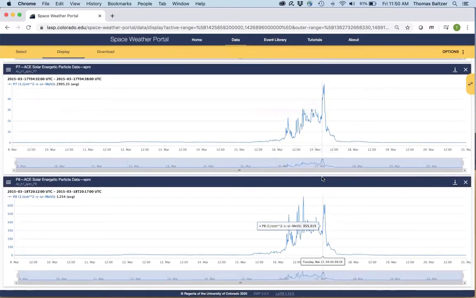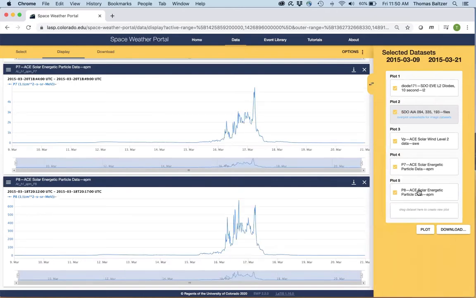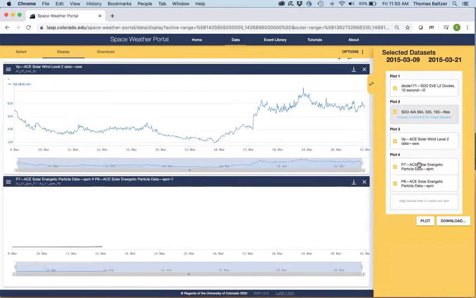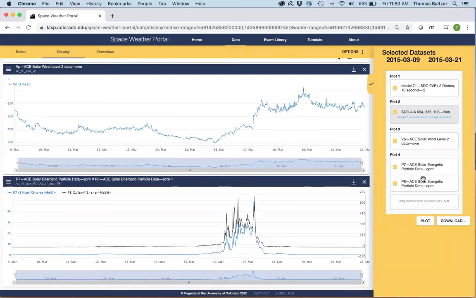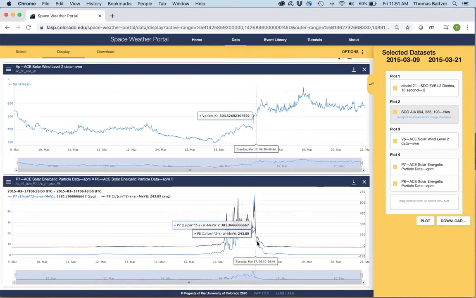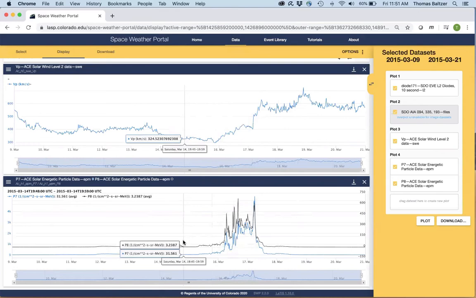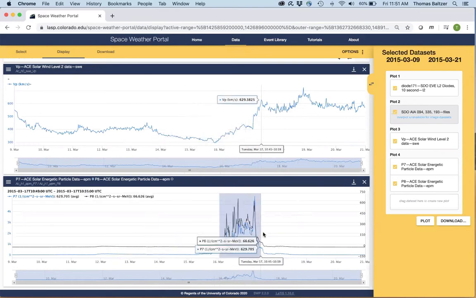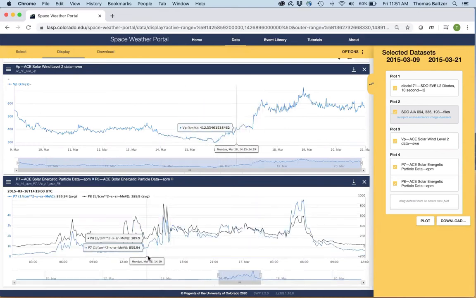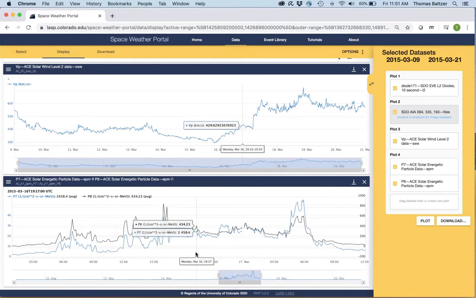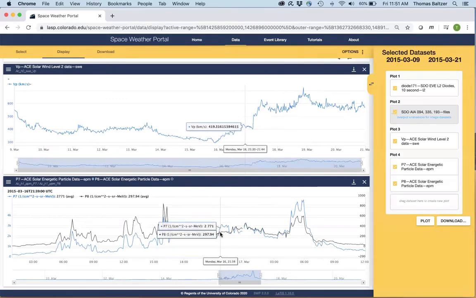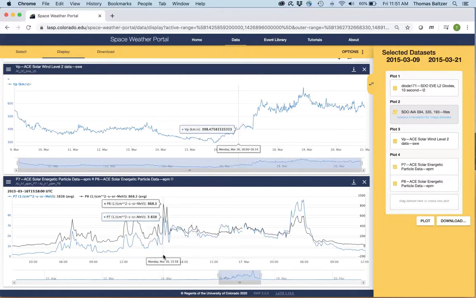I can see the 2 different data sets, but maybe I'd like to take a look at them together. The portal offers me the opportunity to drag time series data sets and place them on top of one another to be able to see how they correlate with respect to one another. And you can see that these do correlate very nicely, with some variation in that correlation, which might be quite interesting to study. For example, the fact that the energetic particles in the P7 data set drop below those of P8 at certain periods.